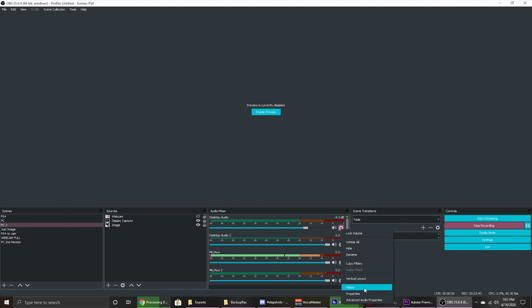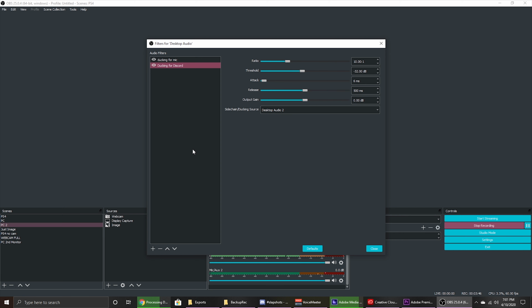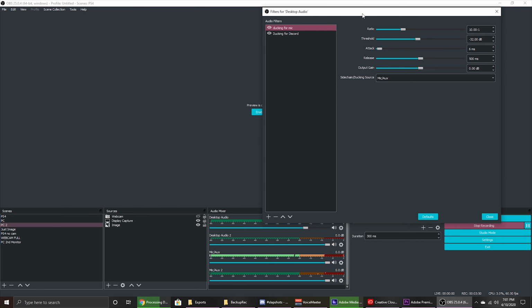Well, if I go to filters, as you see, we have a ducking for Discord and a ducking for mic. Basically this means that if there's something going through, it will automatically make it quieter. And it will not affect this bottom one, because that one is there in case I don't want to do that. There are sometimes I don't want to do that, and I can go into that later, but we can always do it in post no matter what. So if something screws up, I have a backup. Same thing goes for this Discord. If you want to check out those settings, there they are. I actually highly recommend that. It makes editing really simple.